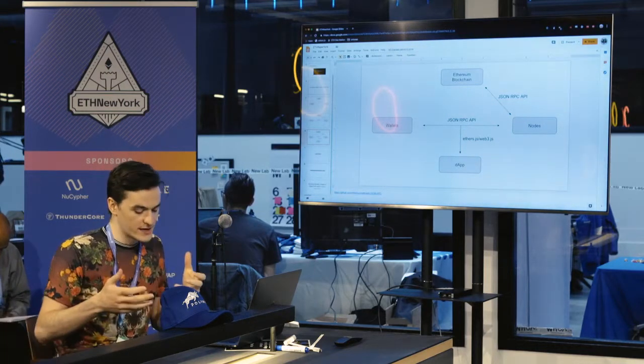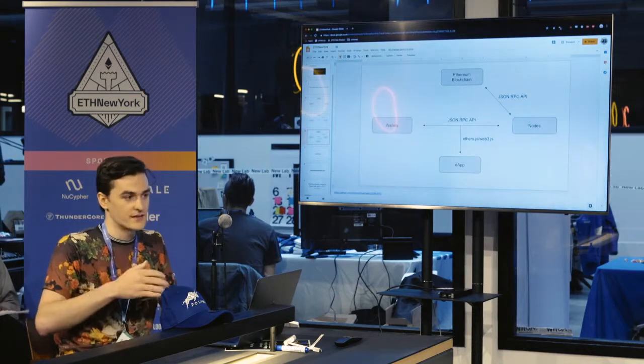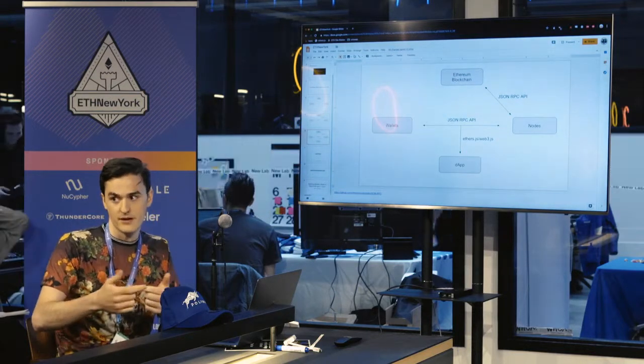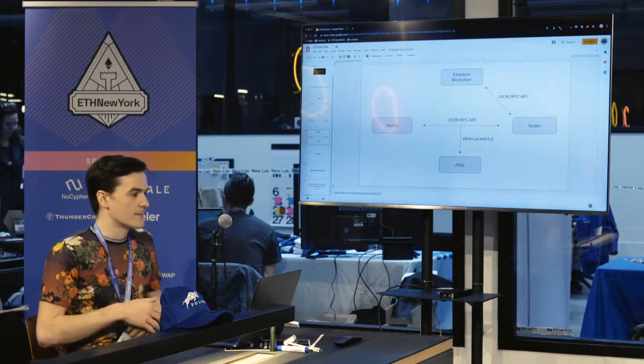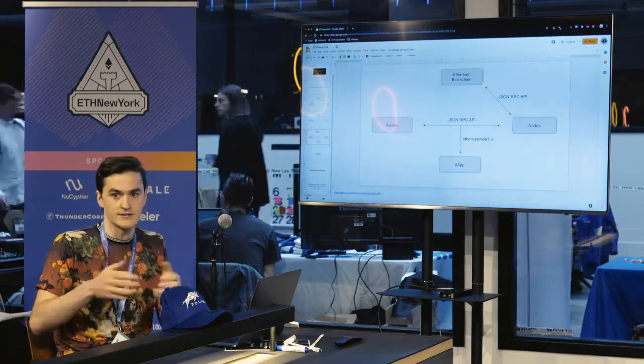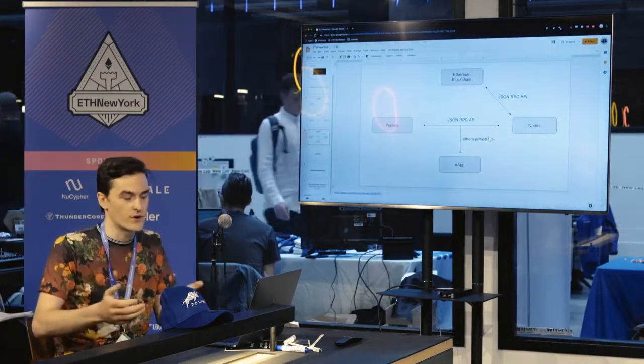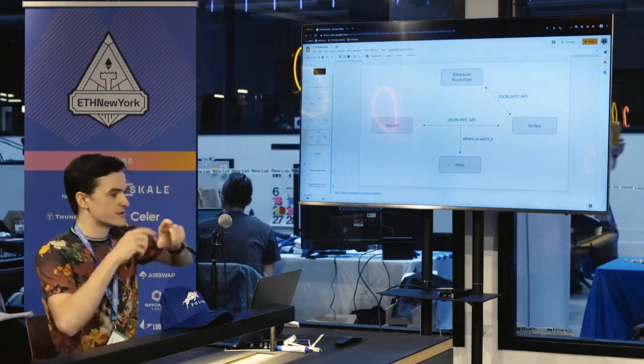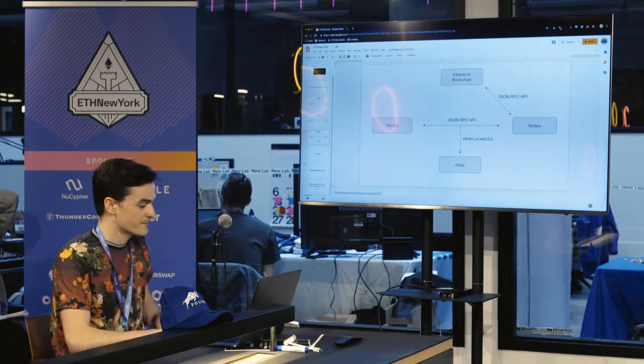But these are basically ways of offering human readable functions that actually produce RPC API calls. And so you don't want to call eth_getAccounts with some weird parameter list. You just want to call getAccounts, some nice JavaScript function that returns you what you want. And so that's what those are. Those are just abstractions for the RPC API, basically.